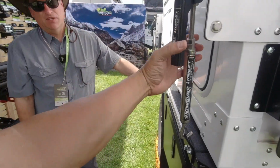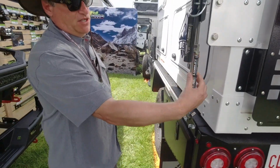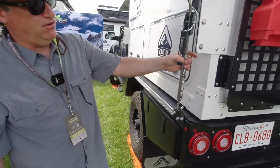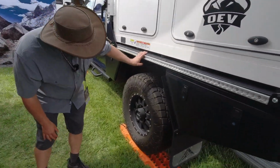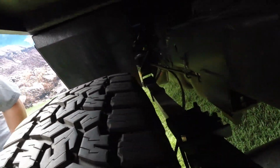Is this kind of like a suspension as well? Like, does it move up and down? It is, yeah. So the front is spring-loaded, and the rear is a rubber torsion setup. Torsion might not be the right word for it, but I'm standing here, I can't think of what it is. But it's a rubber setup. Our trays, although you won't be able to see it, are fully isolated. They're not fixed mounted.